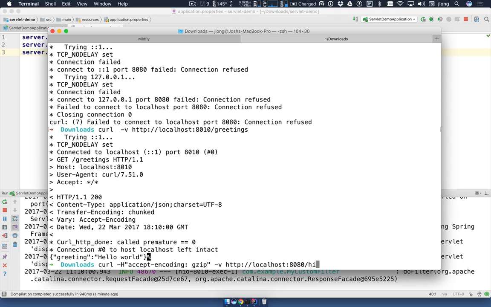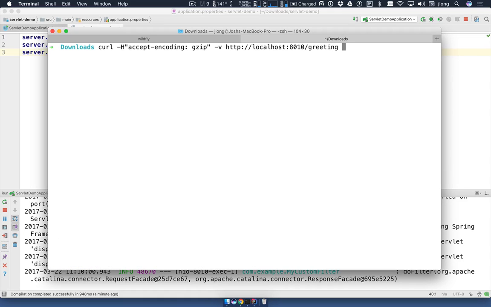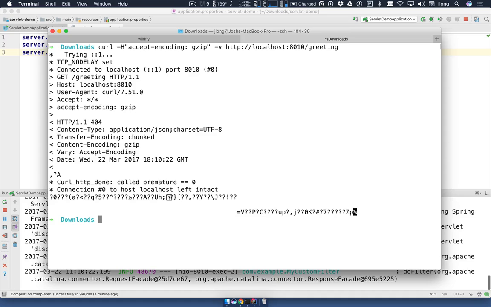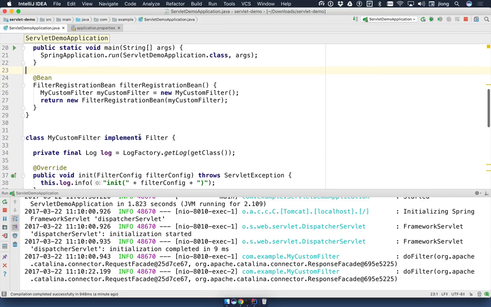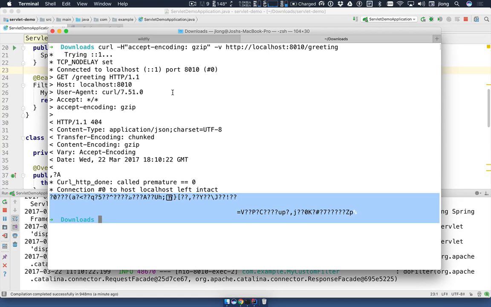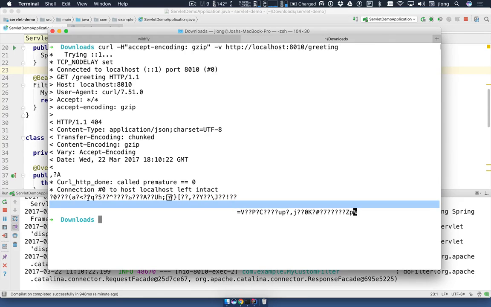So now let's revisit this and bring in the correct header, the correct port and the correct endpoint. I'm going to say that I'm going to accept an encoding of type gzip, and that I want to call that endpoint. And when I do, I get binary data back. This is compressed data. Now this is more efficient. Obviously, in this particular case, where I'm returning all of less than a tweet's worth of characters, it may not be that important. But if I were to return a substantial amount of JSON, this could be a very valuable thing. Browsers will automatically decode that for you.